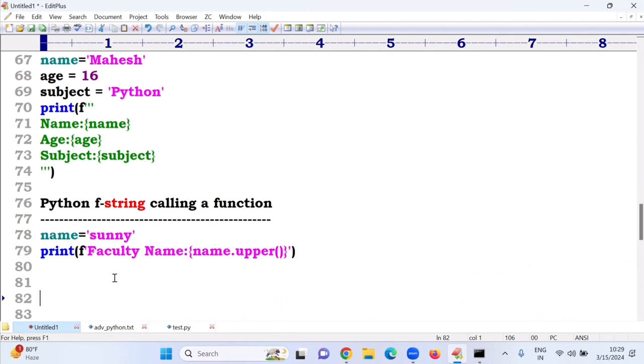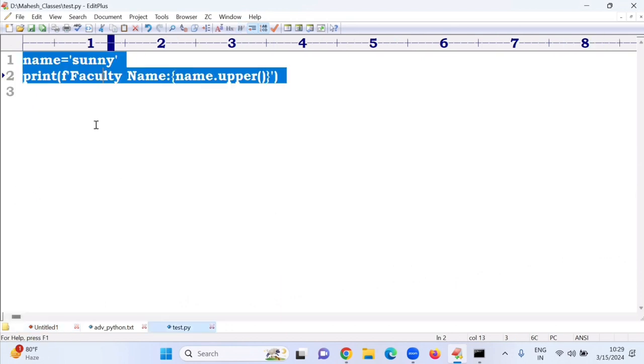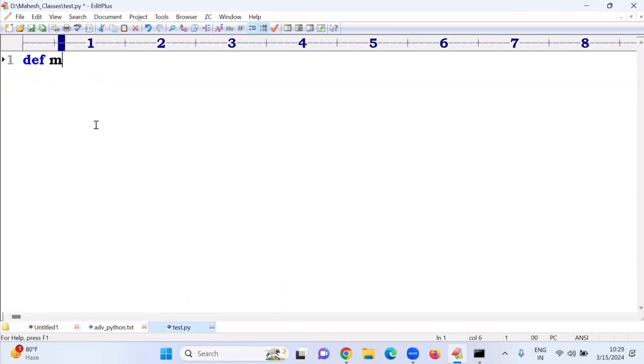I have my own function here. How to declare a function? def is the keyword: my_max(a, b). Now the max value, I am using the ternary operator: a if a greater than b else b. You know the ternary operator. It is checking the condition. If the condition is true, a will be stored to max; otherwise b will be stored to max. Return that max value.